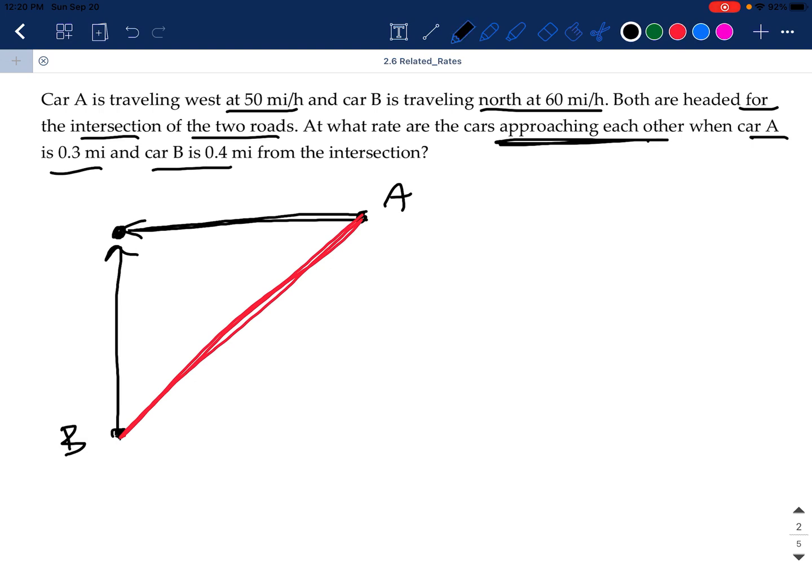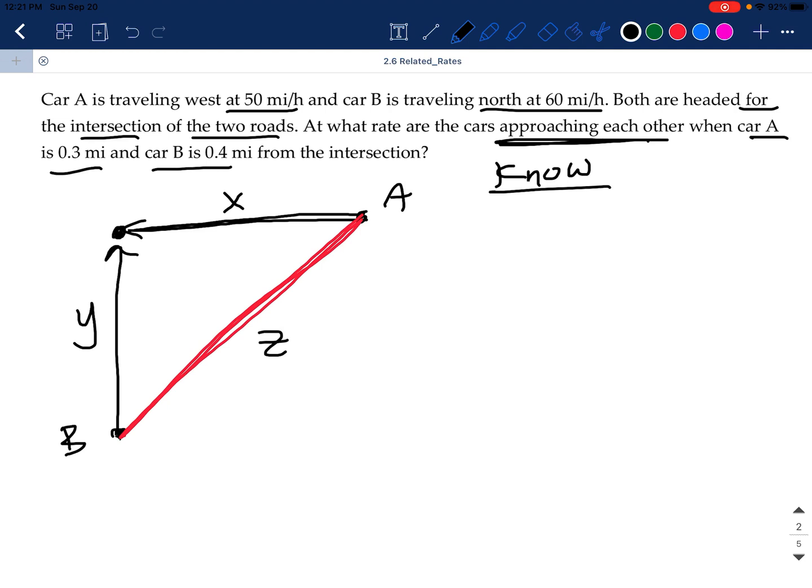Okay, so we'll note that car A is traveling at 50 miles per hour. So let's put what we know here. Let's give these dimensions some measurements. So note, all three sides of this triangular relationship are changing. In particular, our triangle is shrinking, right? Because the cars are heading this way, so the triangle is going to get smaller as they get closer. So we can call this X, this Y, and this Z, let's say. So the vertical being Y, horizontal being X. Doesn't really matter which variables you choose, but I'm just going to use X, Y, and Z.